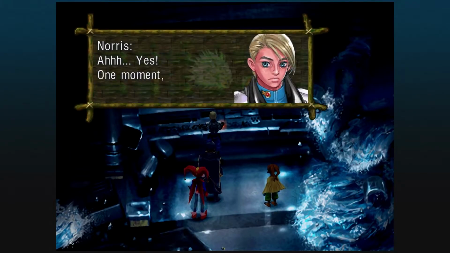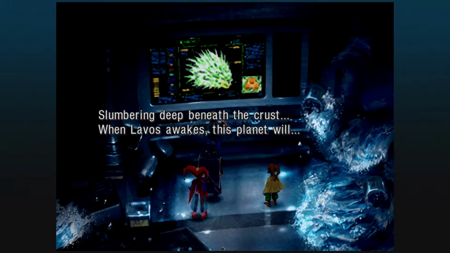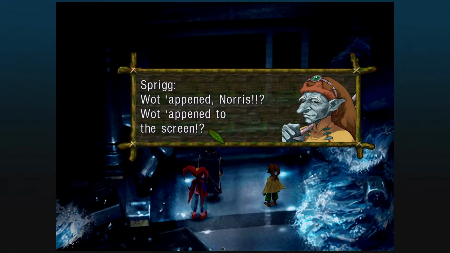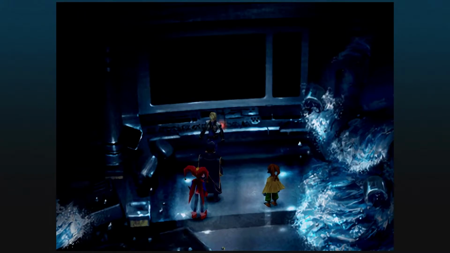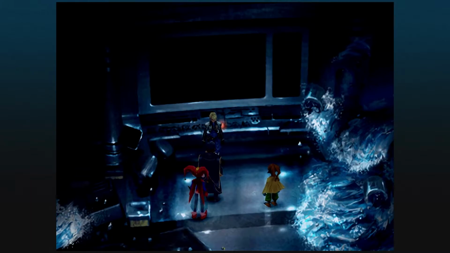So we're going to ask Norris to tell us more about this. So when Lavos awakes, the planet will... Well, who knows? You'll have to play Chrono Trigger to find out. But the thing that Lavos does happens in the year 1999 AD.